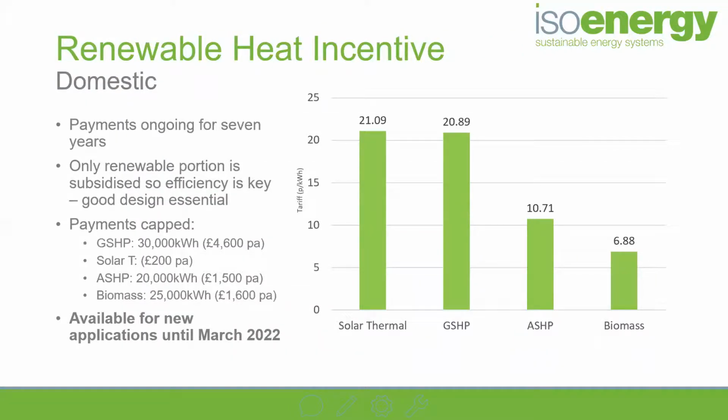And the renewable heat incentive, as you saw in the pie chart, there was a little key that said the subsidies are paid on the renewable portions of the energy. So it's effectively a carbon offset payment at the moment, and it's running until March 2022, next year. For domestic properties, as I said, the non-domestic subsidy is pretty well ended now, and you have to be very far along your project to even consider getting it. So we're not going to talk about that. It's a 7-year scheme, the domestic subsidy, and those are the unit rates for each of them. They're linked to CPI, so they go up with consumer price index inflation each year, roughly about 2%, and they're paid tax-free in most cases.